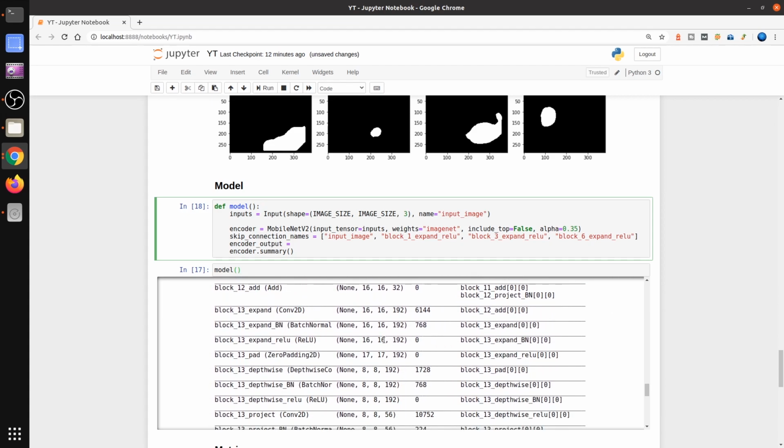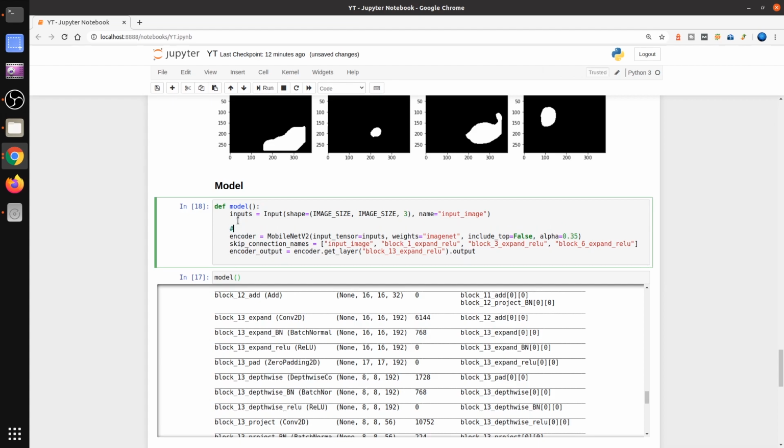Okay, we have got block 13 expand relu. Encoder dot get layer dot output. So we need the output of this layer. Now we have the names of the skip connections and the output of the pretrained encoder.